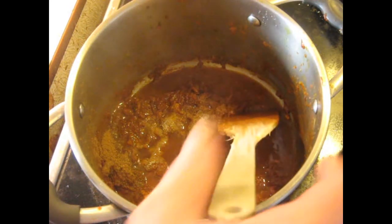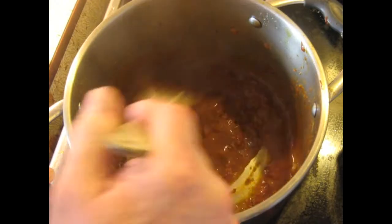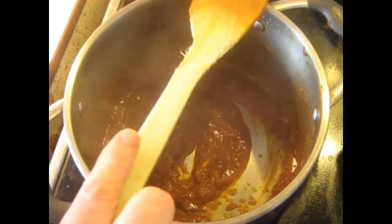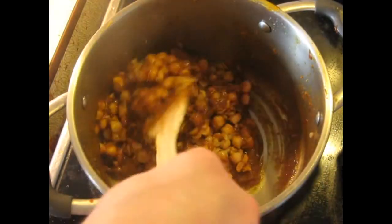We'll adjust the salt level a little bit later when we're close to the end, but we know it's going to need at least a teaspoon here. Stir this together. Then add those coarsely chopped chickpeas. Now we cook it without a lid, and we're going to need to add some more water to this as it cooks. It's very, very thick right now.